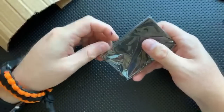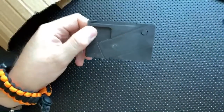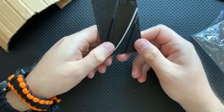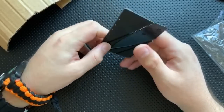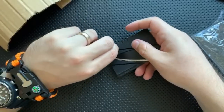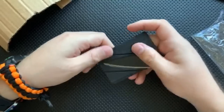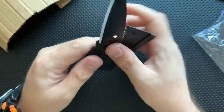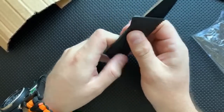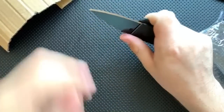Now we can get into this next part here. And this I've actually seen before. This is, although is this a ripoff of it, or is this the real deal? This is a folding card knife, basically. So the idea being that you can keep this card inside your wallet, and it is a knife. So if I rotate this safety this way, then I can fold this out this way, fold this here, and then fold this here, and then... Once it snaps together, you have yourself an actual pocket knife here.